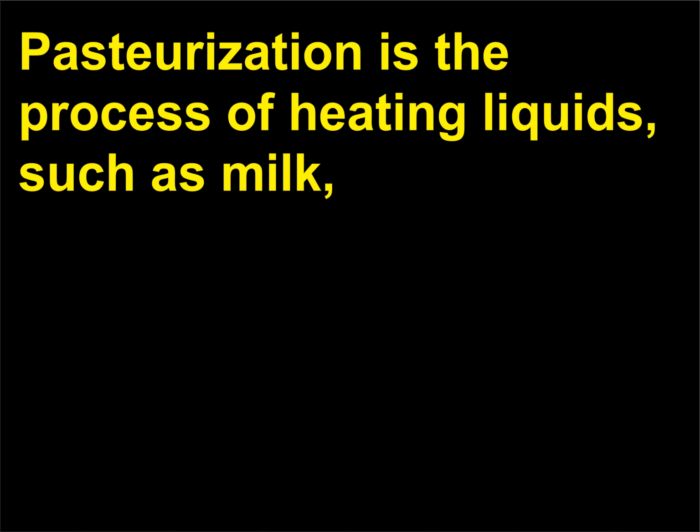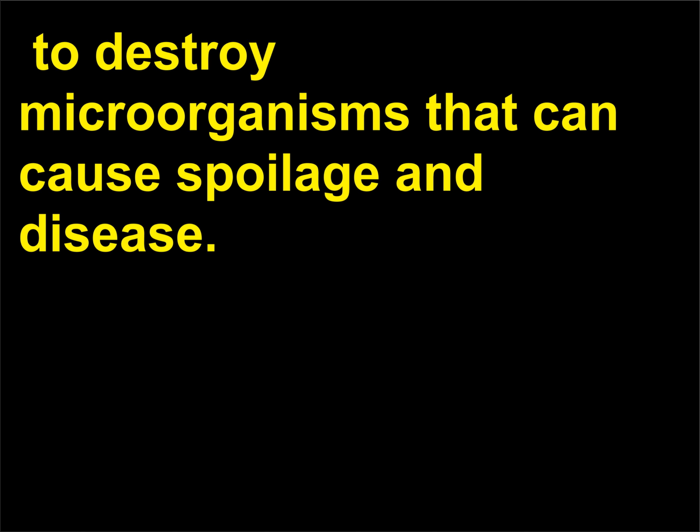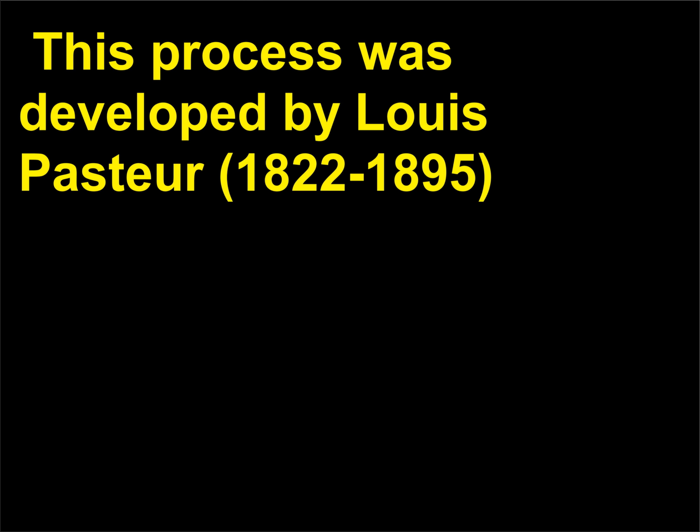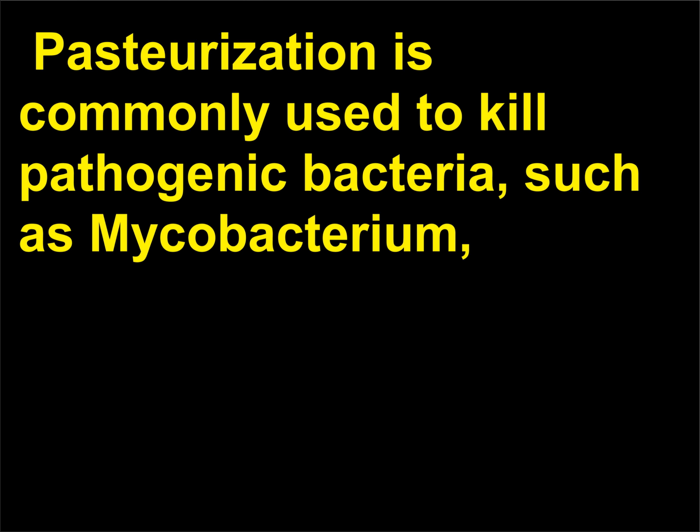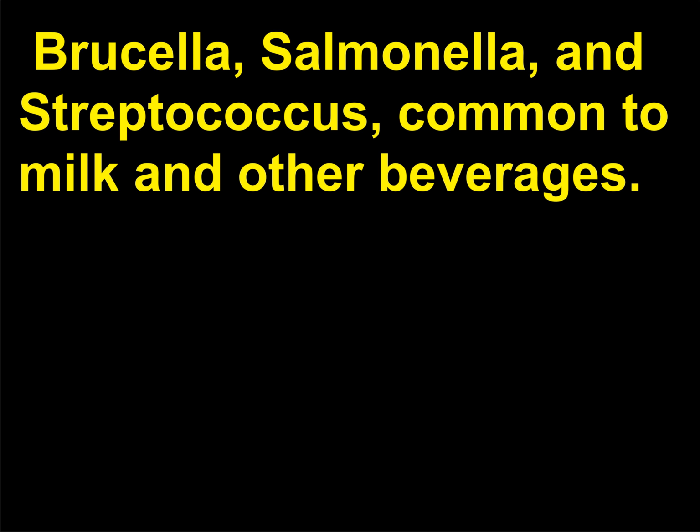What is pasteurization? Pasteurization is the process of heating liquids, such as milk, to destroy microorganisms that can cause spoilage and disease. This process was developed by Louis Pasteur, 1822 to 1895, as a method to control the microbial contamination of wine. Pasteurization is commonly used to kill pathogenic bacteria, such as Mycobacterium, Brucella, Salmonella, and Streptococcus, common to milk and other beverages.